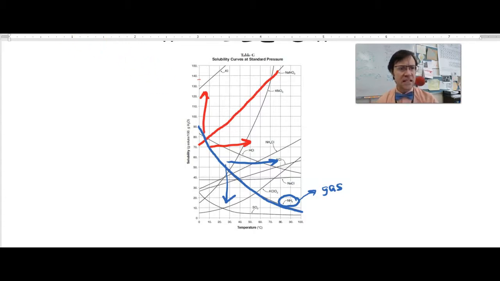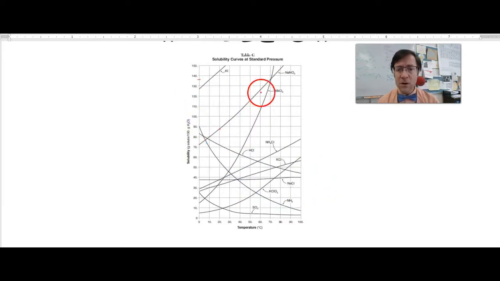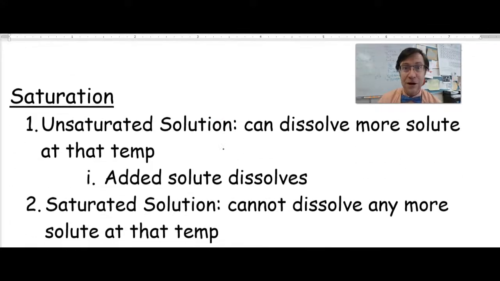And one other thing is this line, we call this the line of saturation. These lines represent what we call the saturation point, or the point where you can't dissolve anymore at that particular temperature. Now I have to say at that particular temperature because you can see it changes with temperature, right? So at this temperature, I can dissolve this much, and at this temperature, I can dissolve that much. That is a difference. You guys get what I'm saying? Yes, you do. Let's move on, because we need to talk about saturation, right?